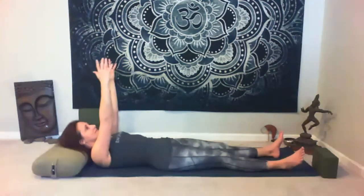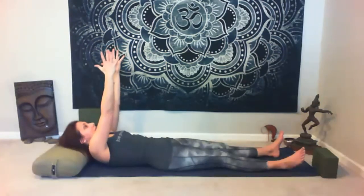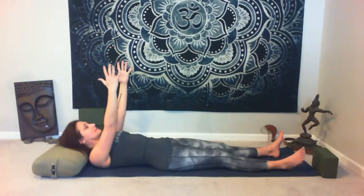All right, we're going to let the legs maintain that dead weight kind of feeling, let them relax. Let's take the arms, reach them up towards the ceiling. Lift the shoulders off the ground and then plug the shoulders back in. From here, I want you to bend at the elbows so the hands are coming back towards your head. We're taking the arms into Garudasana, eagle.